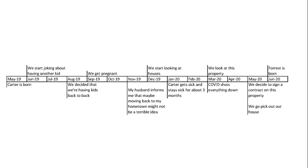In early March we went and looked at this property for the first time — we drove by it, then about a week or two later we walked through it, which is how we got those pictures. Then at the end of March COVID shut everything down, which freaked us out. We got cold feet and decided to hold off for a little bit.